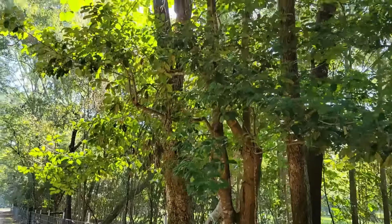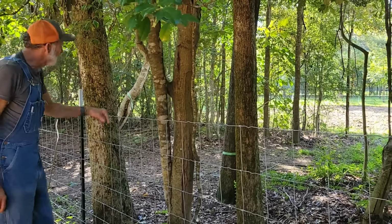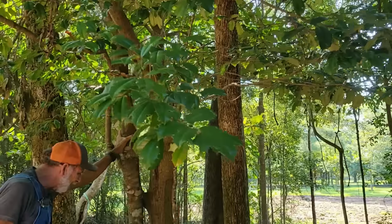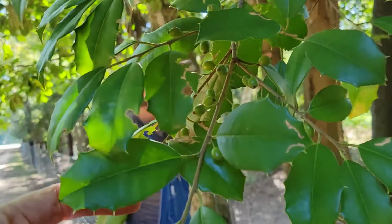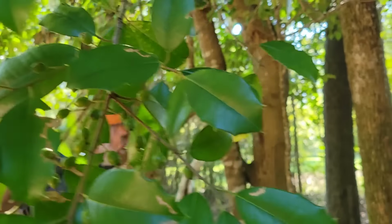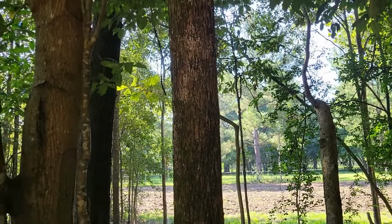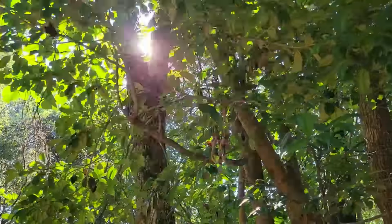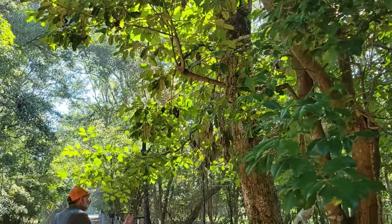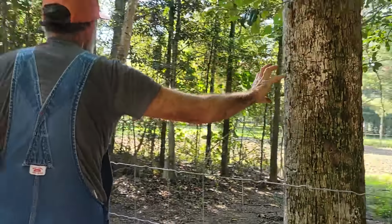Look, the holly. I tried to chop the bark all the way around this chinquapin tree that grew up into my holly here, because I didn't want to just cut it down. I wanted it to die and fall down piece by piece so it wouldn't damage the holly. Look at the holly berries. It ain't dying, let me put it that way. But then here's another pecan right there beside it. And this holly is loaded. Beautiful. I don't like getting rid of my holly trees because there's not many native hollies. But then I come right here, here is another big pecan tree.